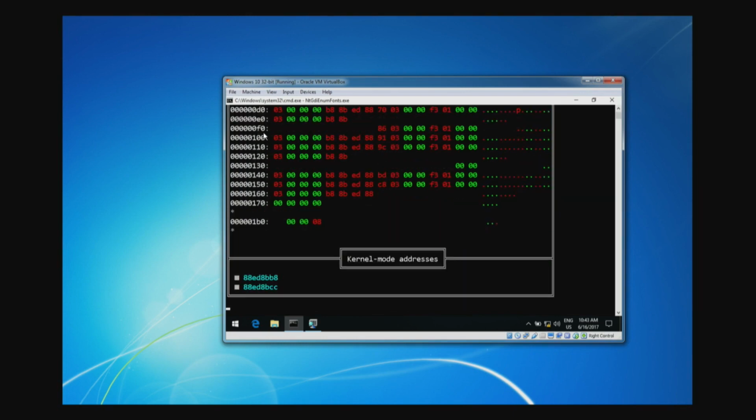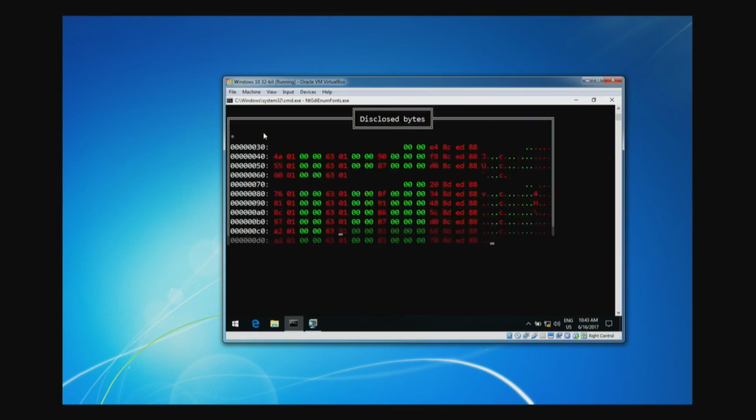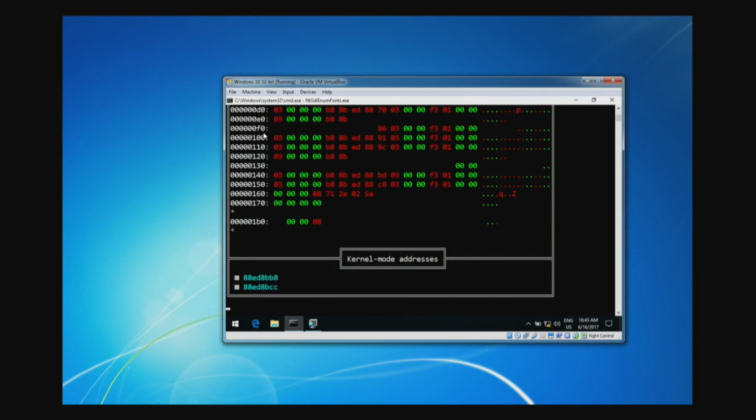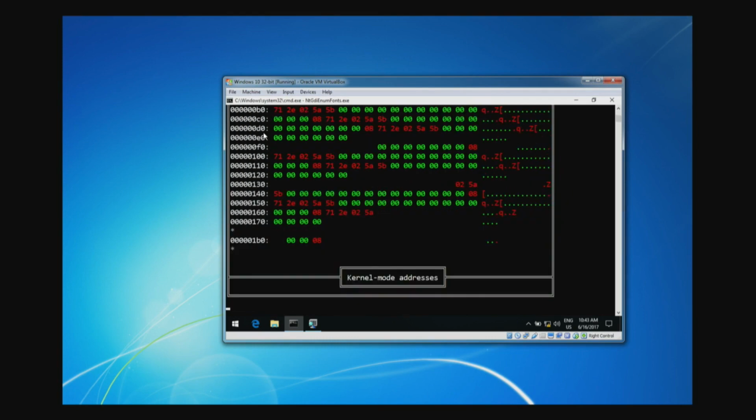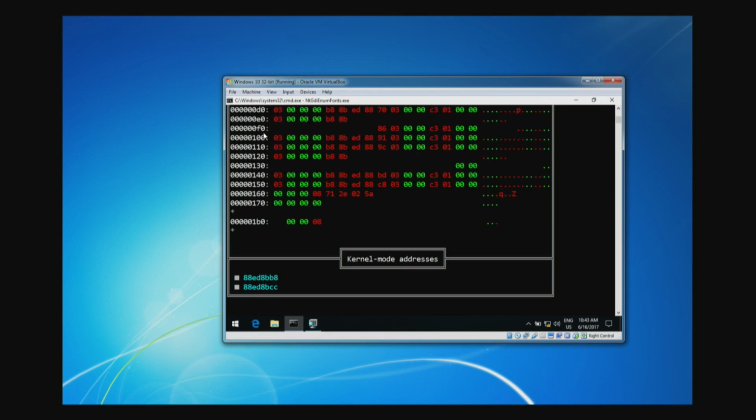So what you can see here is the leaked bytes listed, printed in hex. The green ones are just zeros, so non-interesting leaked bytes, and the red ones, I don't know how well you can see them, are the leaked bytes. Then we also have a simple heuristic for detecting kernel mode addresses that are being leaked here. I have an automatic refresh function here. So you can see that a lot of kernel addresses are leaked, and perhaps some kernel pool tags as well, and sometimes some ASCII strings.